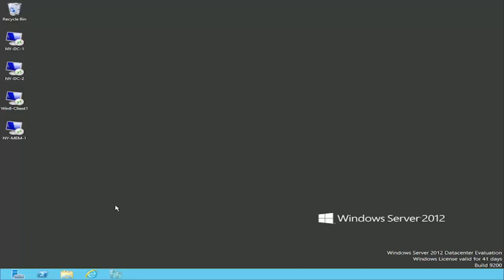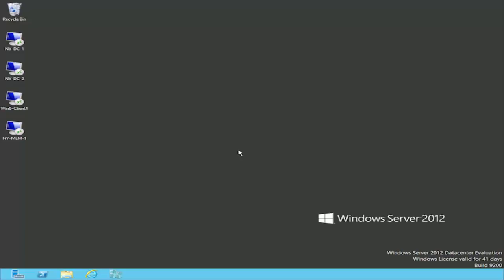What we're looking at right here is my actual physical server here in my office. Everything else we've looked at up to this point, our domain controllers, our member server, or our client, these remote desktop shortcuts were actually taking us to virtual machines. And these virtual machines were created with Hyper-V on this specific server.